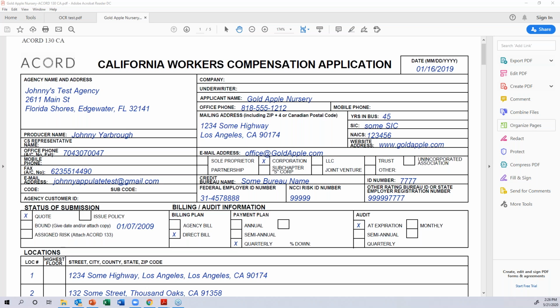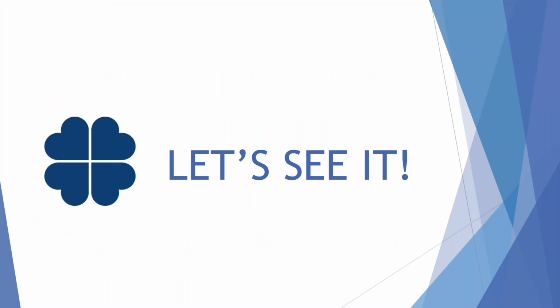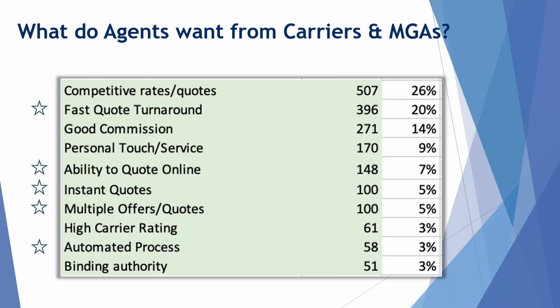All right, so let me pull up this PowerPoint here. Okay, so I go into this a little bit more because there's a lot of questions that come up about Appulate specifically, some of the things that we do, what our capabilities are, how we're interacting with agents, because of course, if you're an MGA or carrier, there's a lot of different workflows that you could be operating under, and you want to know, are you going to see a return on investment? Is this something that agents are actually interested in or not? But overwhelmingly, yes. We've got about 250,000 users in our system. That comprises about 80% of all retail agents in the country, and that's about 30,000 agencies total.